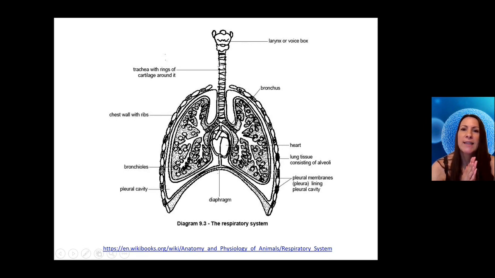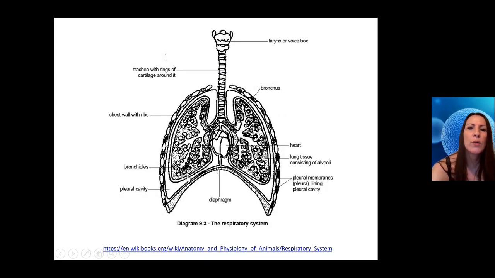trachea open. And then we're leading down, so from the trachea you can see that it divides into two here. We've got these two branches called the bronchi, if we're talking about both of them, or bronchus, if we're talking about just one. It kind of looks like an upside down tree. The trachea would be the tree trunk, and then leading into the branches and leaves and everything. So we lead out into the left and right bronchi, and then into smaller and smaller, narrower divisions of the bronchi, which we call bronchioles. And right down at the very bottom of the bronchioles is where the alveoli are.